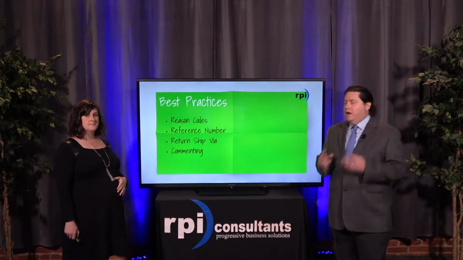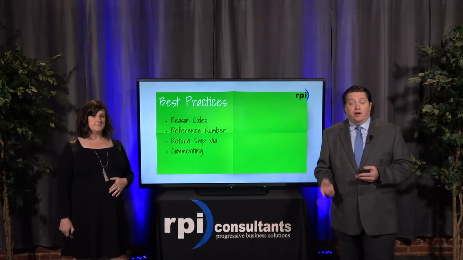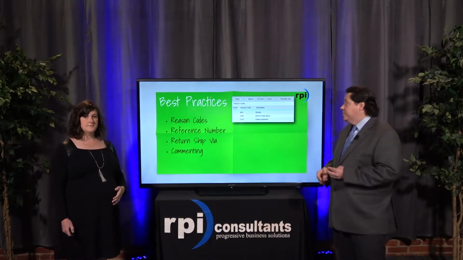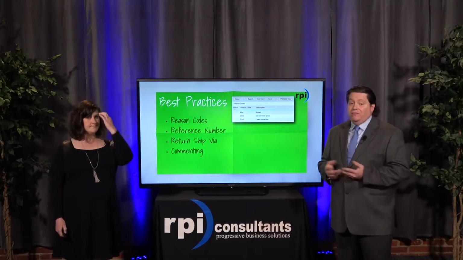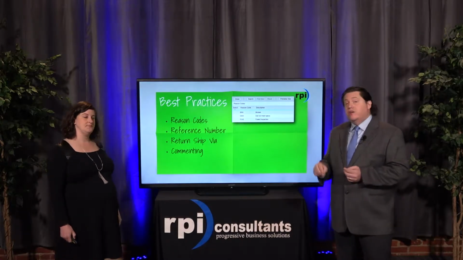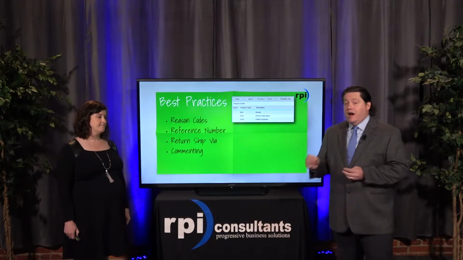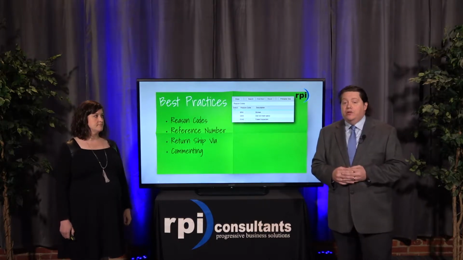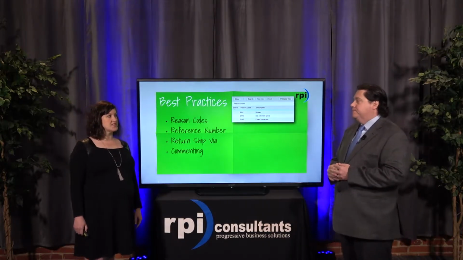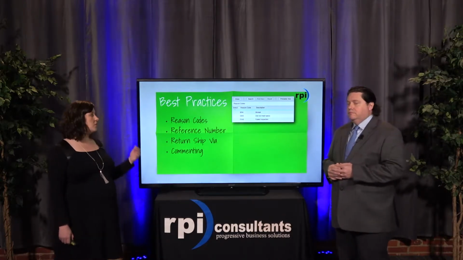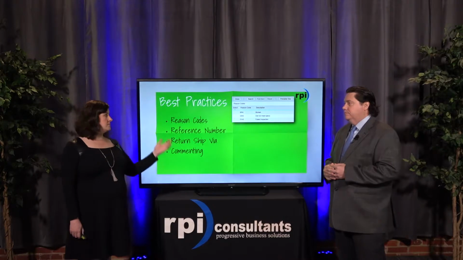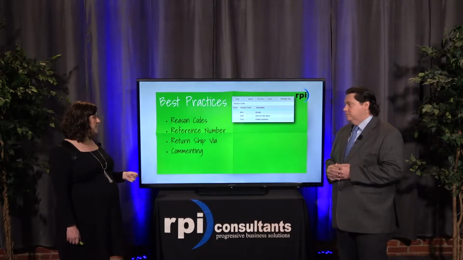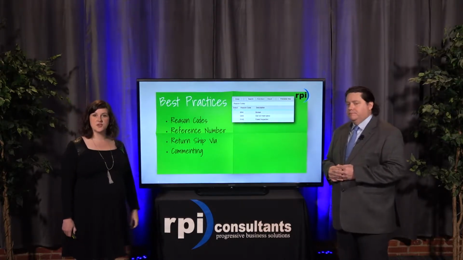All right, so we talked a little bit about documentation. Using PO31, using the screen or the fields that are in there to help you manage this best. Definitely reason codes are important. We want to understand why we're returning this product, and reason codes are really the only way we can identify that. So having good reason codes built out and actually using them consistently, and then pulling those into some of the reporting that we're going to be talking about is key to having a good solid returns process. Yep, and that's how you're going to follow those best practice recommendations of tracking recalls and things like that. You would want to build in a recall reason code, broken, or damaged, anything like that, that's really going to make sure that you're backing up that record with the reason that you're processing the return in the first place.